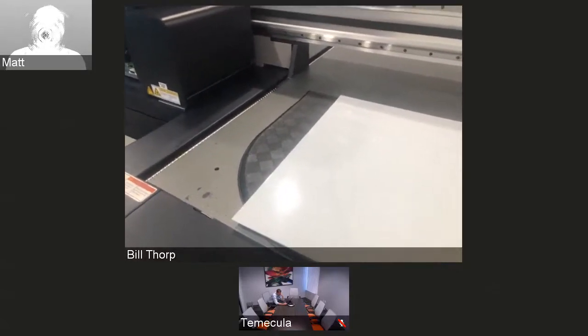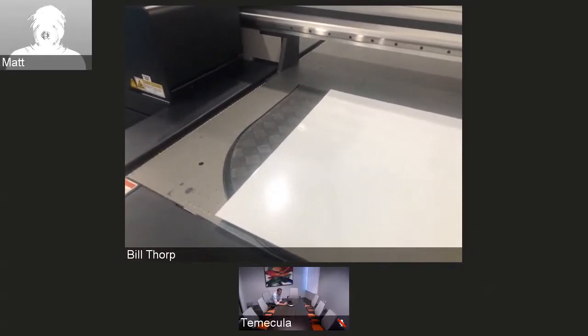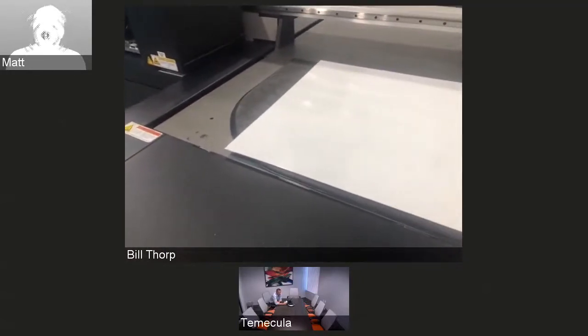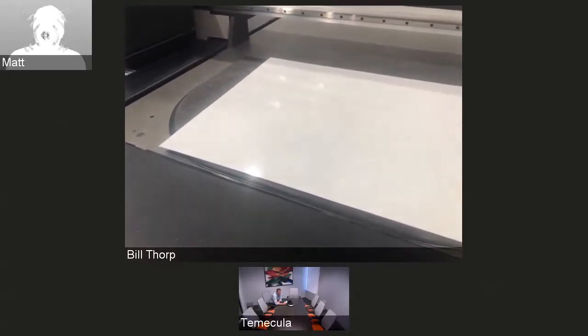Not to be confused, I see Matt Rogers on here too. Yeah, two Matts don't make a right. There's three Matts on here, actually, because there's one. Yeah, they're the printing one, huh?